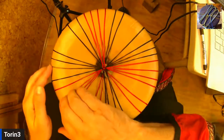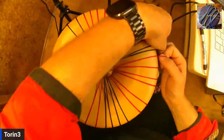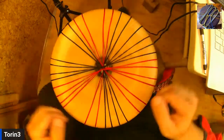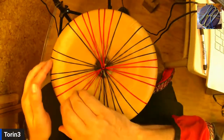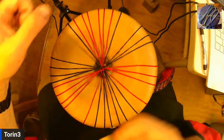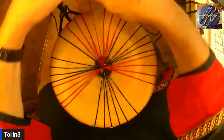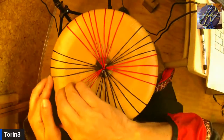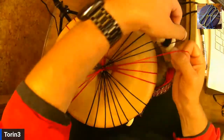There we go. And to the left. To the right. Need a bit of a tug, not necessary though. And to the top. And to the bottom. And to the left. And to the right. And to the top. And to the bottom, to the left, and to the right.